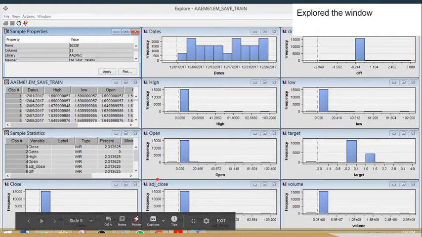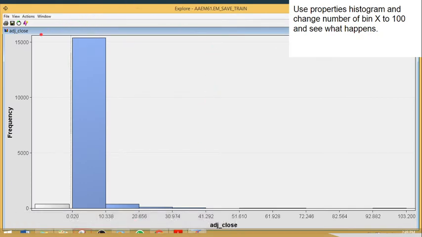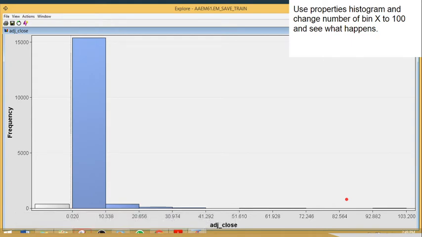I want to explain more about the adjustment close. For the adjustment close histogram, as you can see here, sorry, I cannot move my cursor.